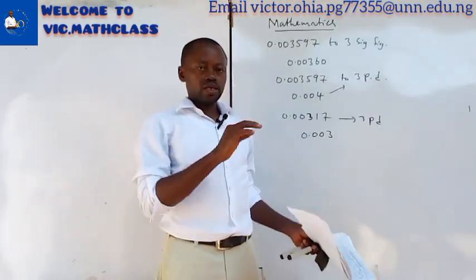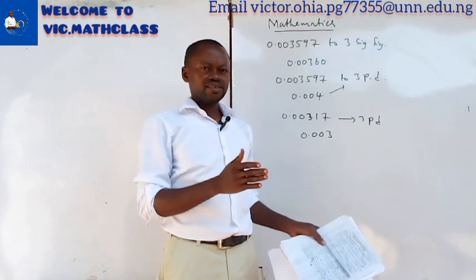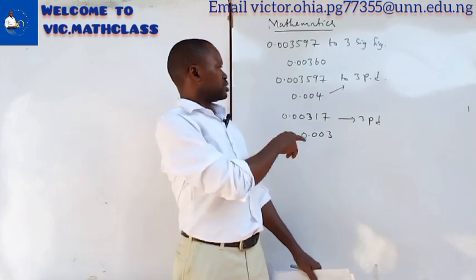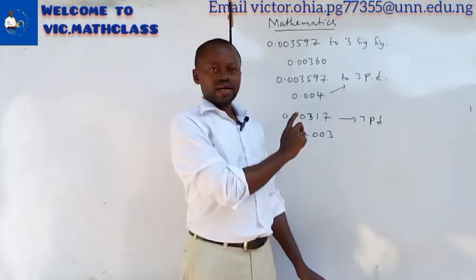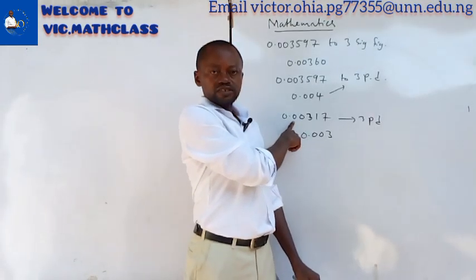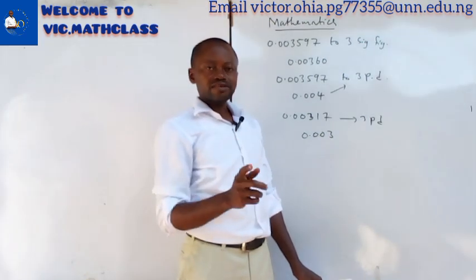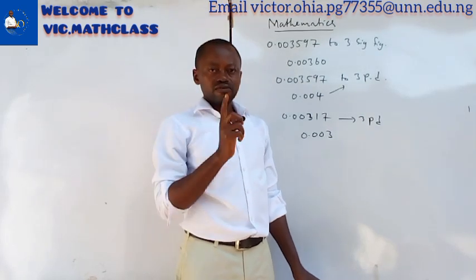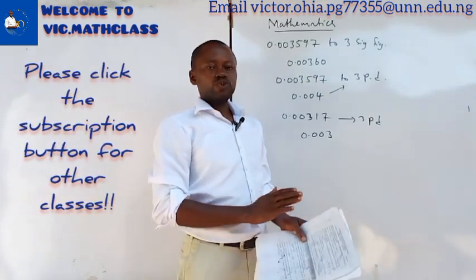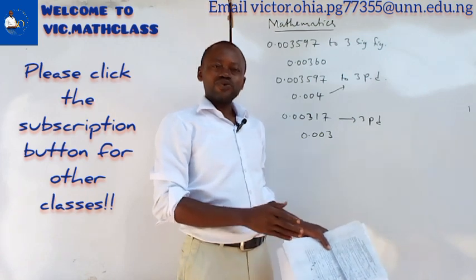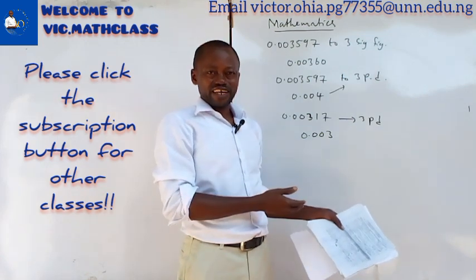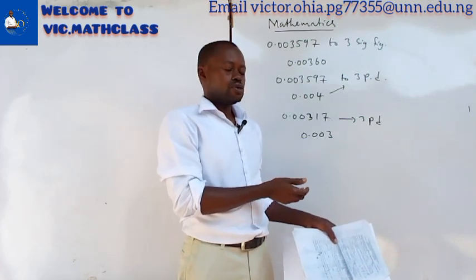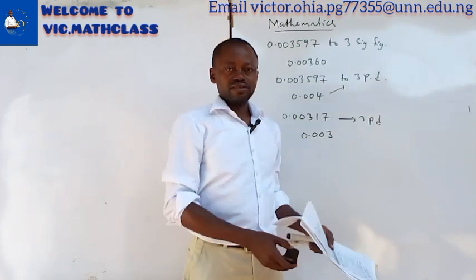So I want to draw a line between decimal places and significant figures. In the case of decimal places, you start counting from the first digit after the decimal point. But in the case of significant figures, you start counting from the first non-zero digit. I'm just trying to explain this, believing that the person watching is meeting this for the first time. So I don't want to go on the assumption that this is so simple. I am sure that is taken.